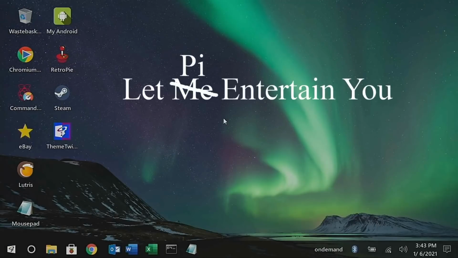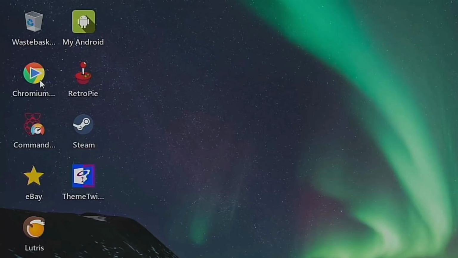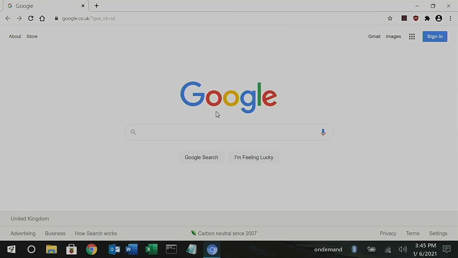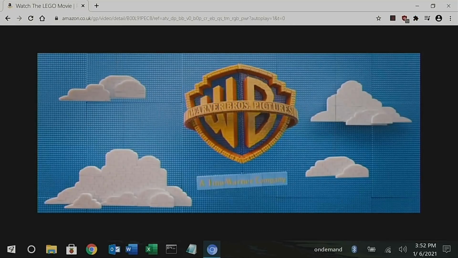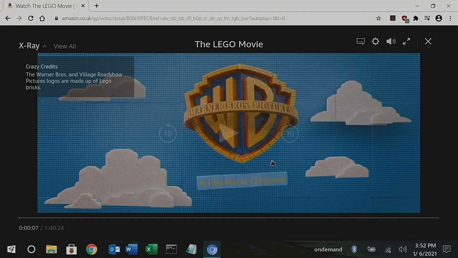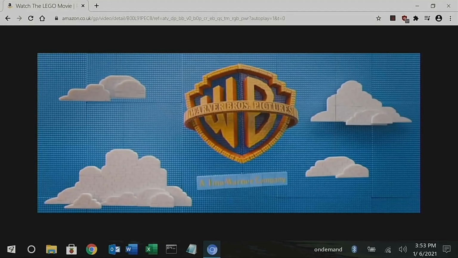Next we're going to look at entertainment, both audio and video. Twister OS includes the Chromium Media Edition. While this isn't recommended for your day-to-day browsing, you have the standard version of Chromium for that. Chromium Media Edition will allow you to play your DRM content, so this means you'll be able to watch the likes of Netflix. Here we are in Amazon's Prime Video, watching the Lego Movie, which I've paused for copyright reasons.